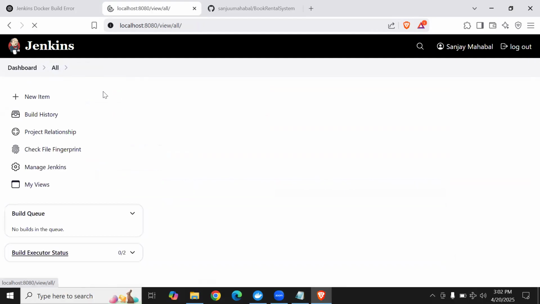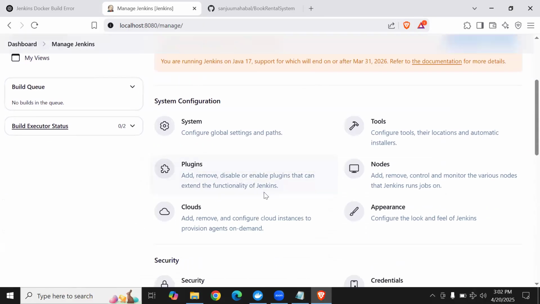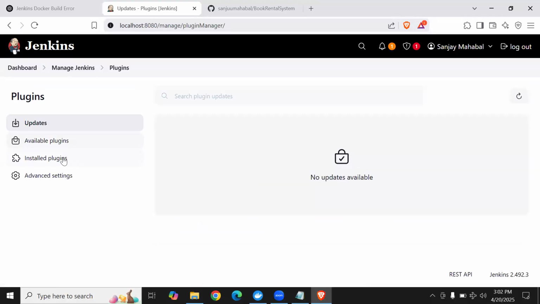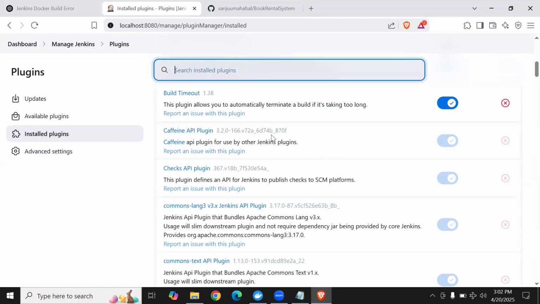But for that, you need to install some plugins also. So let me go to the dashboard and then Manage Jenkins, and then click on plugins. In the plugins, some of the plugins you need to install in order to get started with the CI/CD pipeline. First of all, the plugin is Git.